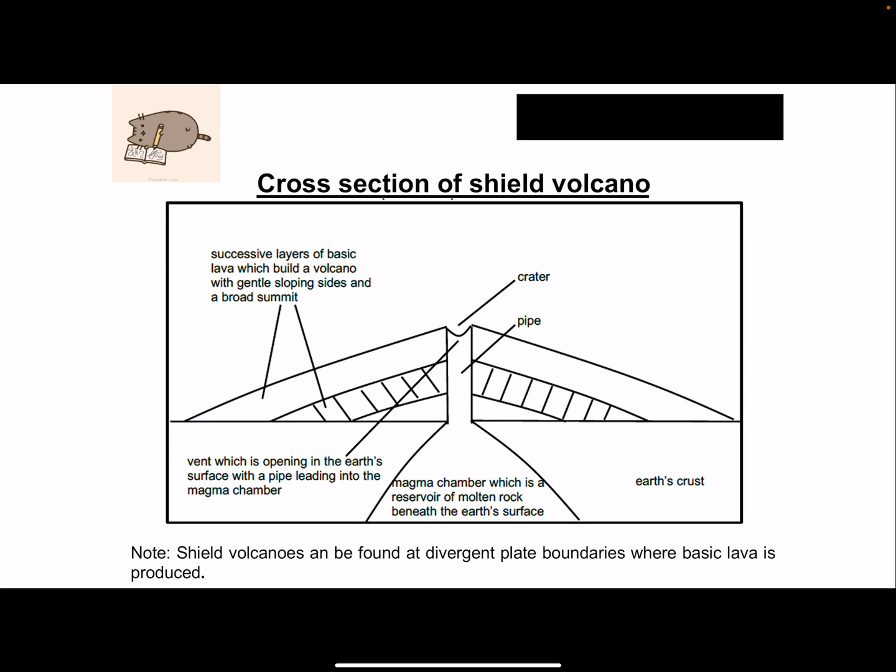So at this moment in time, I will give you a short break of 5 minutes. Please sketch this on a piece of paper. Later on, you need to leave some space because you're sketching the cross section of a stratovolcano below this. So take 5 minutes, sketch the cross section of a shield volcano.